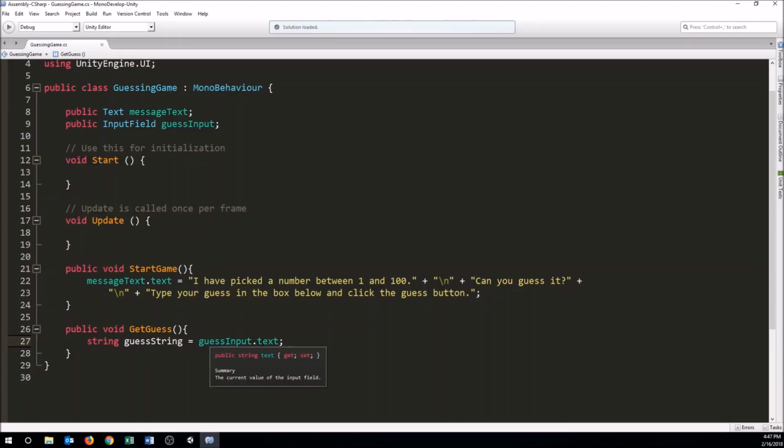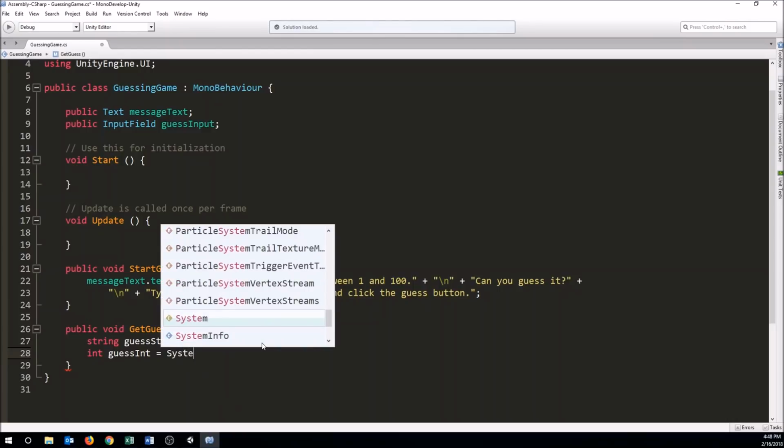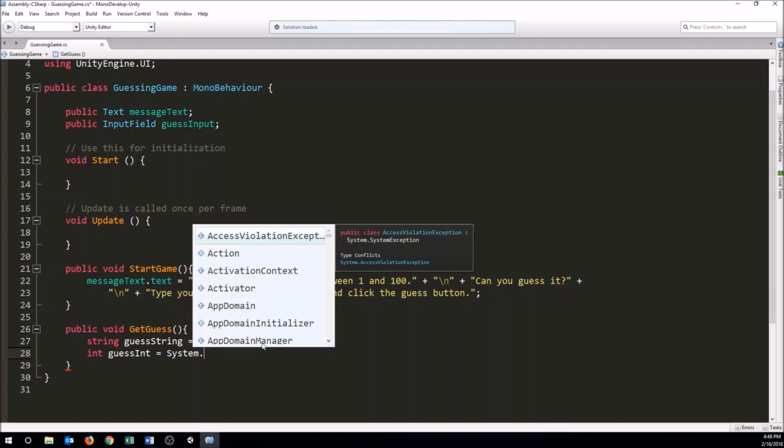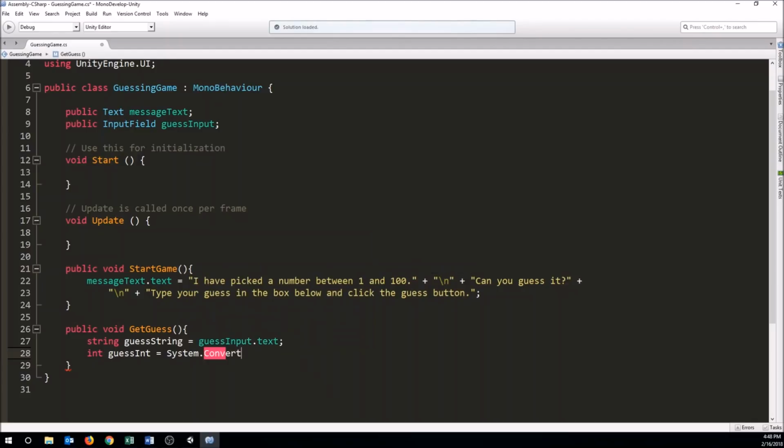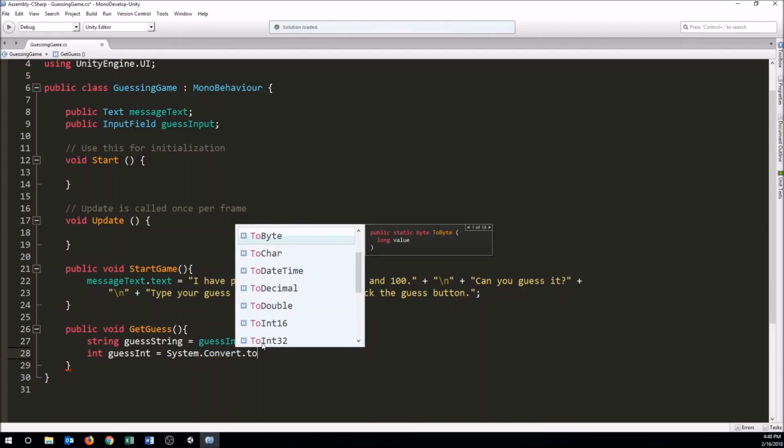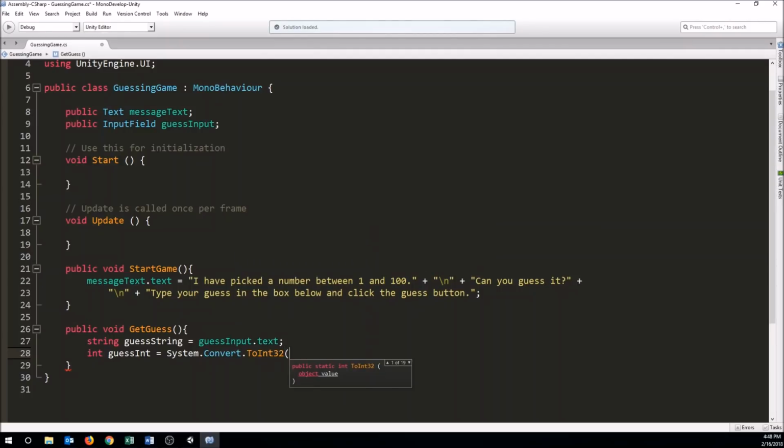The next thing we need to do is convert this from a string to an integer, because we're going to have the computer pick a number and we're going to need to compare that number to an integer. So we're going to make an integer variable here. We'll call this our guess int, and we'll set that equal to System.Convert.ToInt32, and we have to give it the string that we want it to convert.